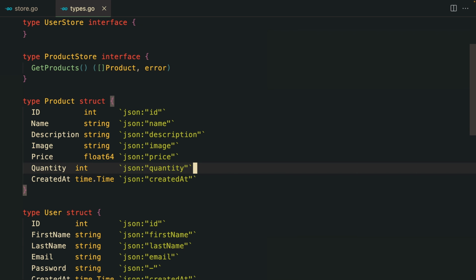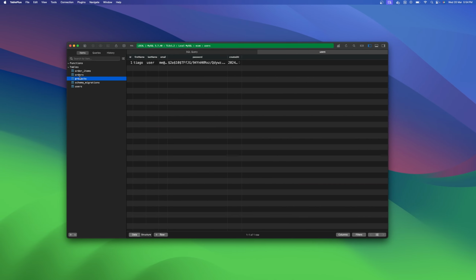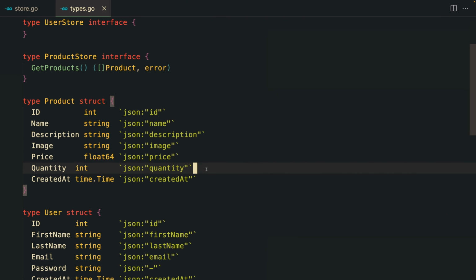Now there is a very important thing here that I want to mention. This is not the best way to implement the quantity here, because if you think about it, I am storing the quantity on the product itself. So if you have multiple products in a database, the quantity is going to be an integer like 42 items, and this is not the best way to handle this. This is because this is not atomic. So in terms of the ACID properties in database terms, this is good enough for now as an example.